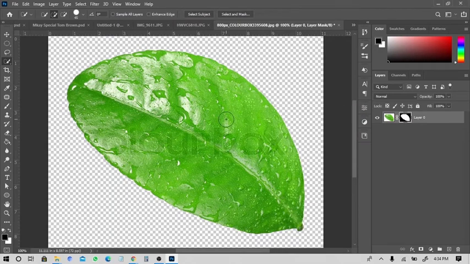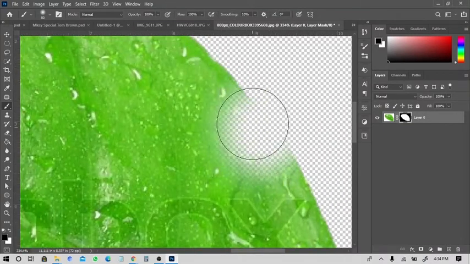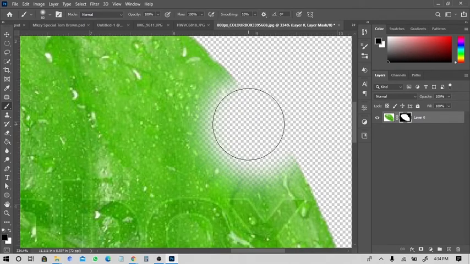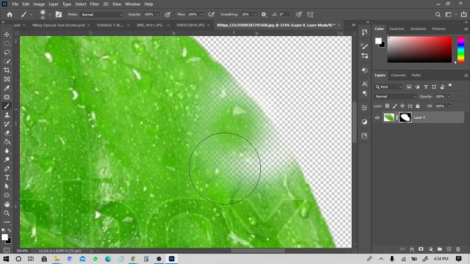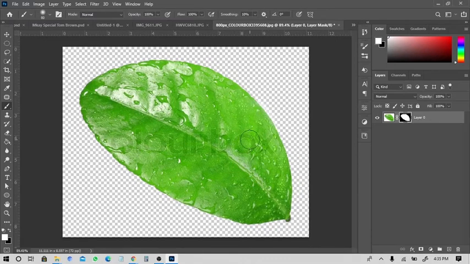And the reason why we are adding a mask is that we don't want our work to be destructive. So if I have the brush tool and reduce it to something like this, and maybe I brought something in that I don't want, I can easily erase. And if I want it, I will just change from the black color to white and erase it back so that I will get what I wanted. So this is the reason why we are using the mask. So you can see that we can paint here to get all these things which is here, but we don't want that one.